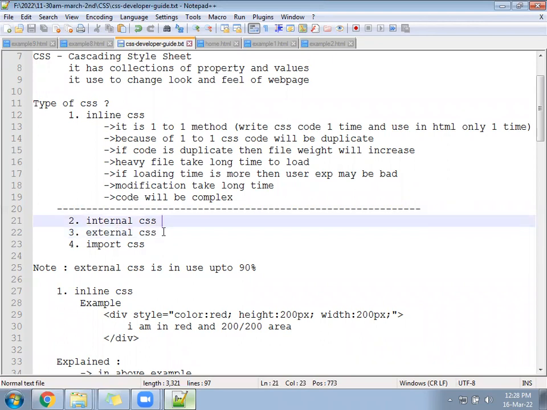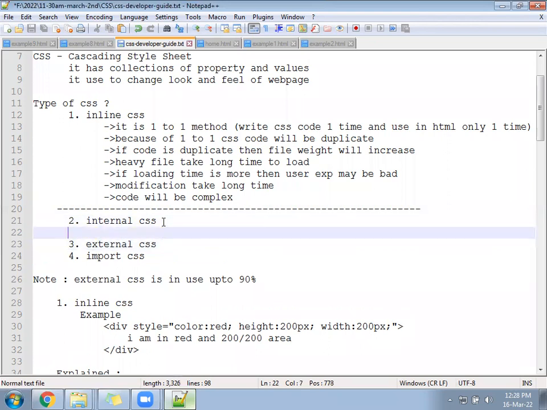Okay. Next, after this, we will come to the internal CSS. Right under the internal CSS, this internal CSS is one to many. It is one to many.